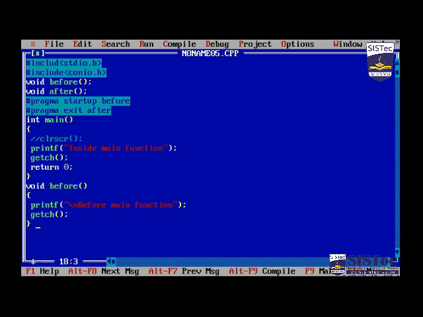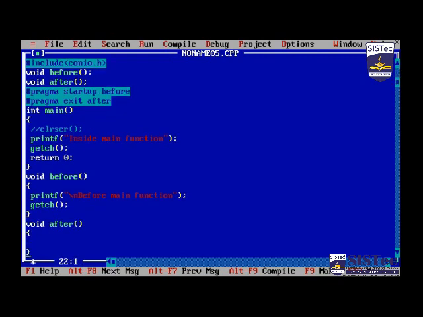And then void after, with a printf message after the main function.